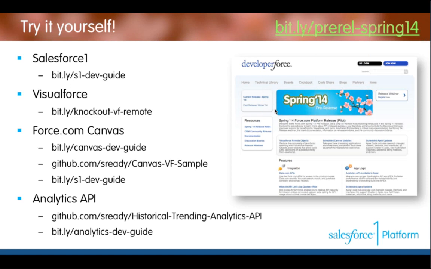What is the consequence of using features that are in Pilot? Pilot is, I think, pretty much the last phase it goes through before it becomes generally available. But while it's still not generally available, there are parts of it that can change. Features might change before they go fully released as generally available.